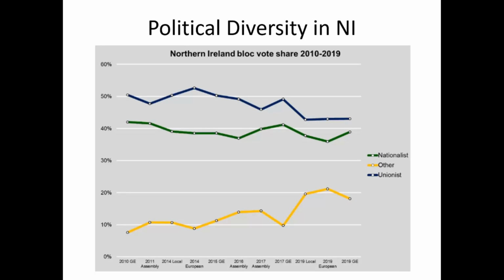They're not deciding who they're going to vote for based on their religion or their nationalist sentiment. They have other issues that they want to be addressed, and the growth of that from 9% in 2010 to just under 20%, and over 20% in fact in the European elections, with Naomi Long's Alliance Party getting a seat. They're a growing force, and we would wonder, would that trend line continue on into the future? It's something to look out for in the years to come.